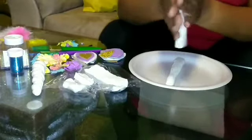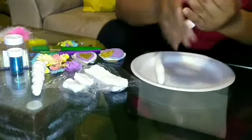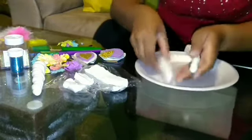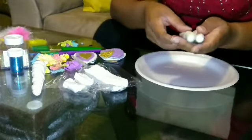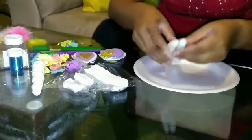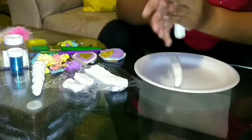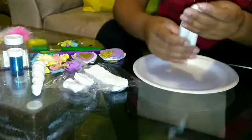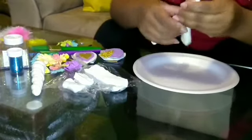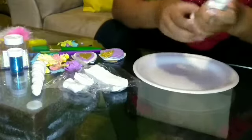So the tops are going to be more skinny than the bottom. And the smoother you can get them, the better. So we're going to cut them off in the end, so everything will be flat. I thought this one through more than when I did the headband, but you're going to start just twirling this together.